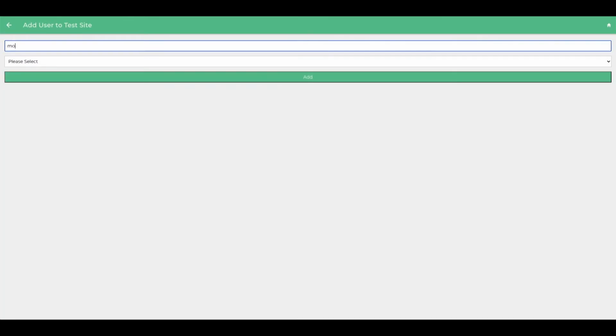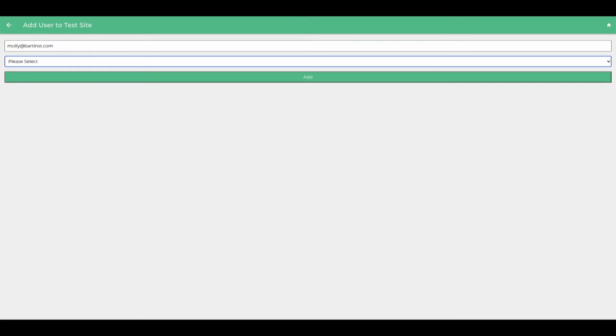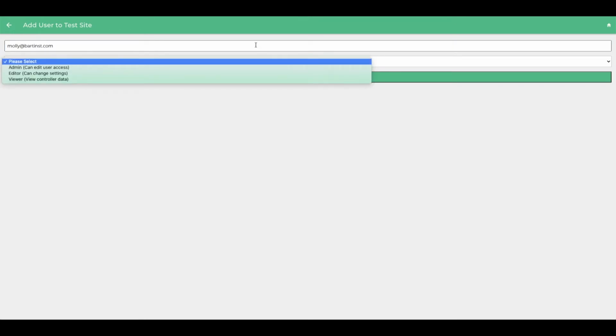At this point, I will add the user's email. I will select the permissions. So again, we have an admin who can edit the user access. Instead of the controller user access here, the admin is a site level admin, so they can add users to sites and to any controllers that are under that site.